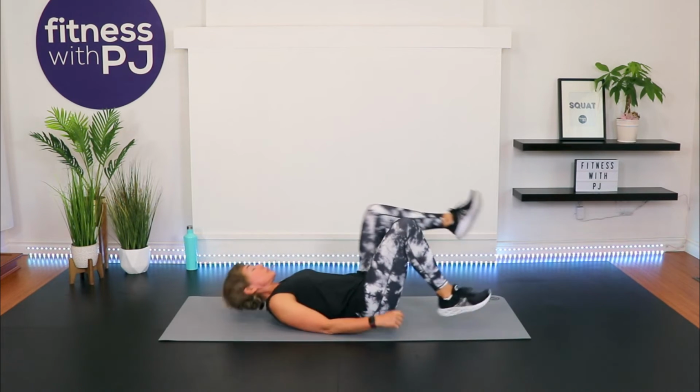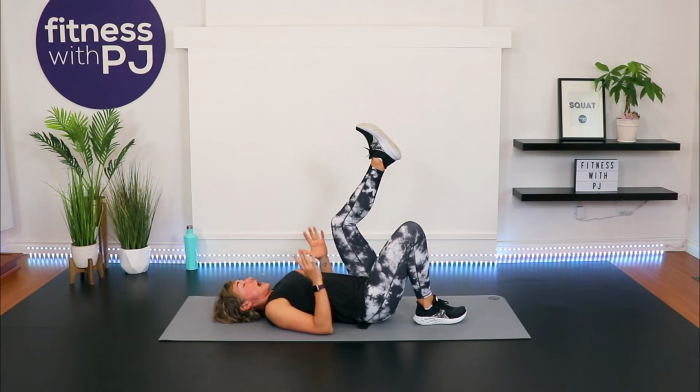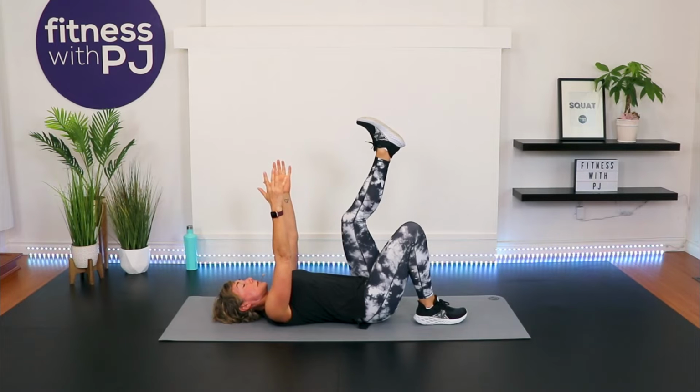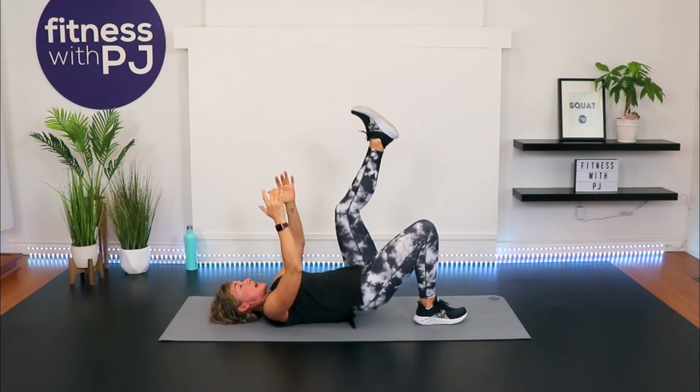Okay, one-legged bridge. Right heel close to the bum. Arms either hands off or arms completely up, okay? Ready? Push through that right heel, lift those hips and lower.